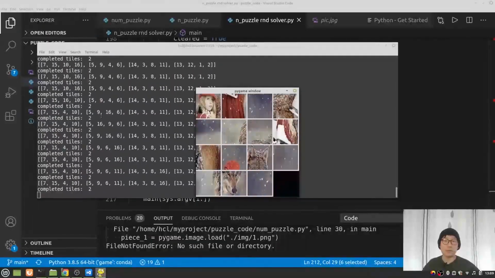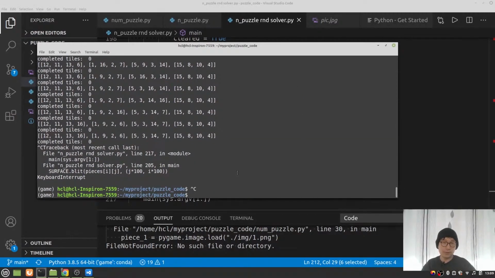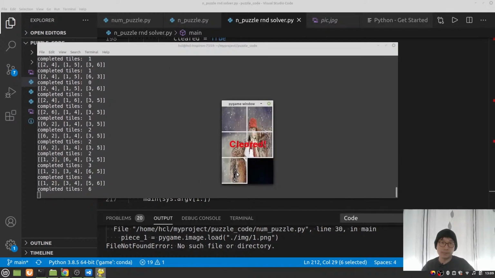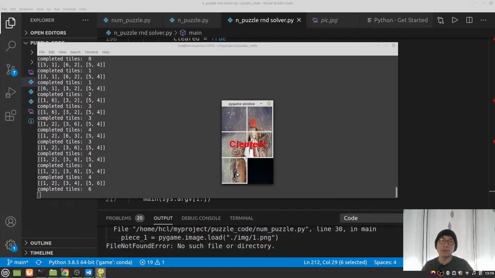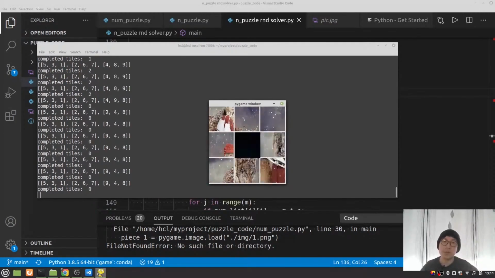So if I just slightly decrease the dimension, let's say 2 by 2 or 2 by 3, then its solution is quickly found, right? It's really bad, right?